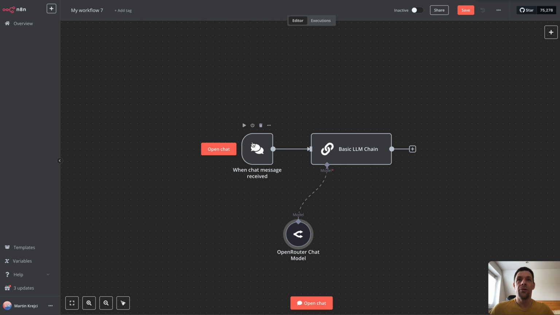So you feed it some input, it connects to an LLM. The LLM processes the text, maybe summarizes, translates, generates, and spits out the result.